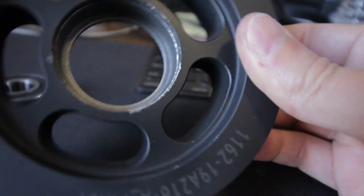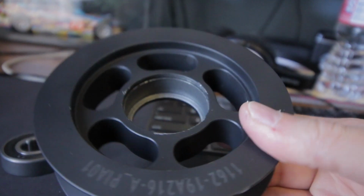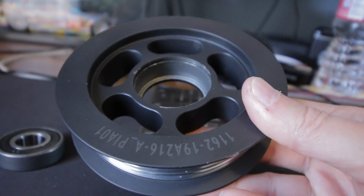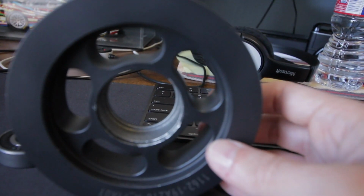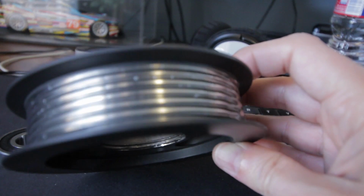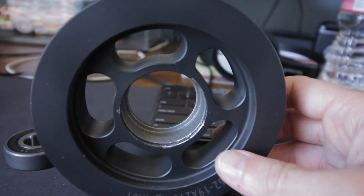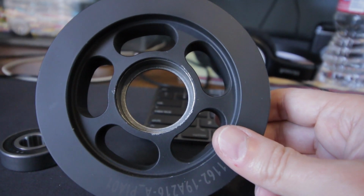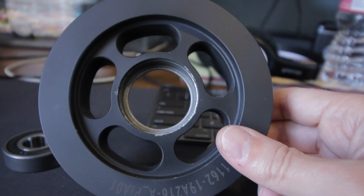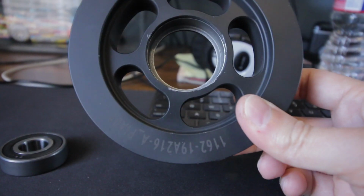So I tried to order a replacement pulley. Of course they don't make this one anymore by Roush, probably because of this design. And they have a replacement FEAD shield kit available now that comes with a different pulley, and you have to put this piece of metal in front of it to try to, I guess, keep the belt from slipping off. They don't have this.